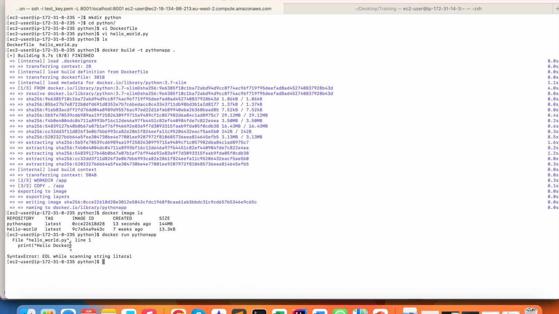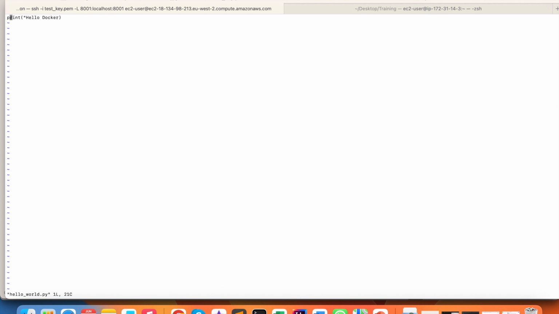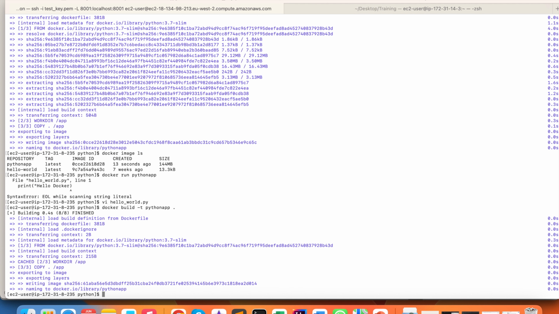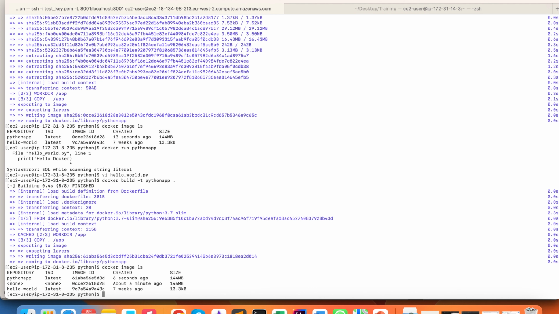You can see I mistyped this, so I can just change the file. I missed the double quote here, so I'll put the double quote. Then again I need to rebuild this, so I will do this again. It's built. Now you will be able to see it using docker image ls.